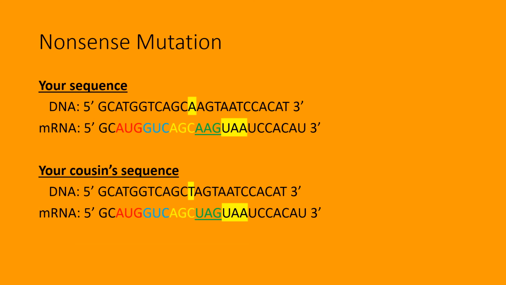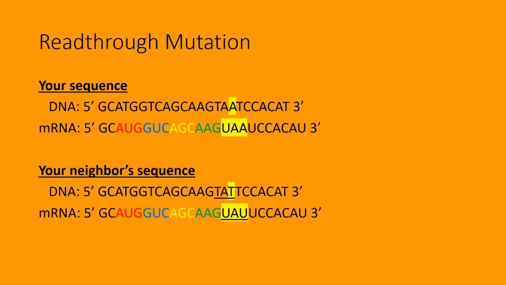Your cousin comes over to see your magical pumpkin that you created and wants to make one of her own. However, she also makes a mistake. She wrote down a T in place of an A, which is a transversion. When this was changed to an RNA sequence, it read UAG, which codes for a stop codon. Because the stop codon in the sequence comes so early, there are not enough amino acids, and this is known as a nonsense mutation. Therefore, her pumpkin will have eyes, a smile, and a nose, but will have no teeth.